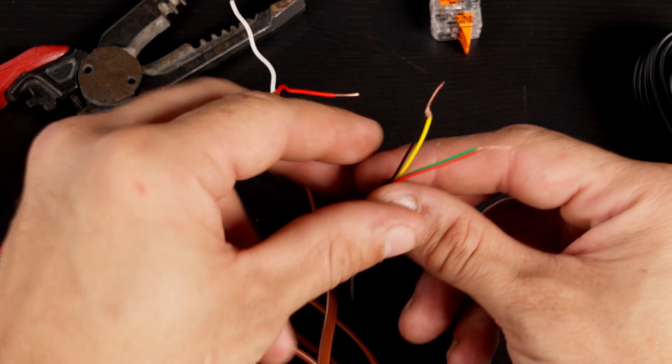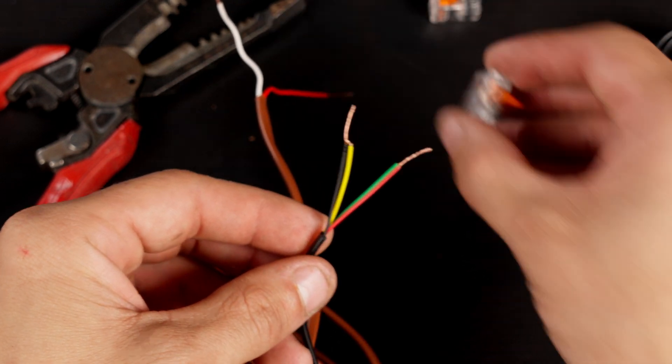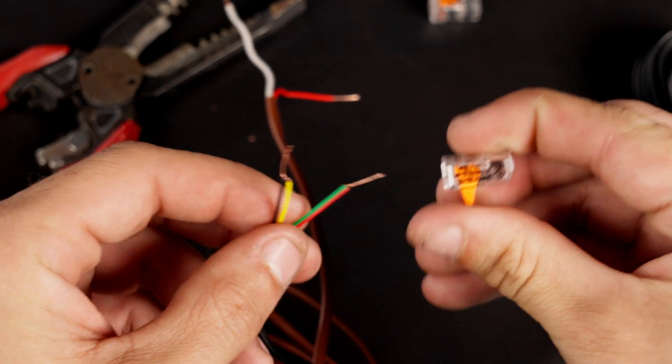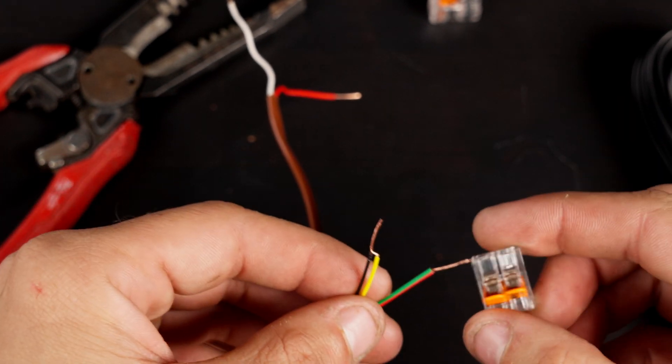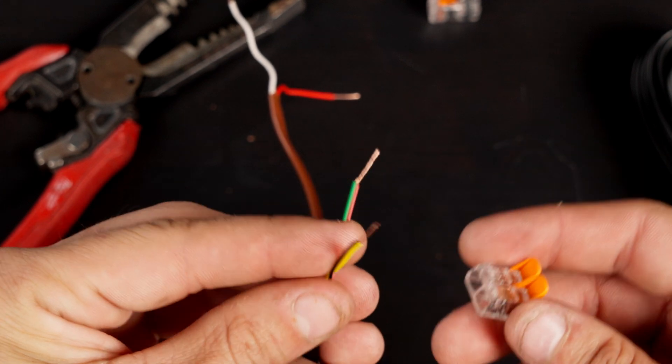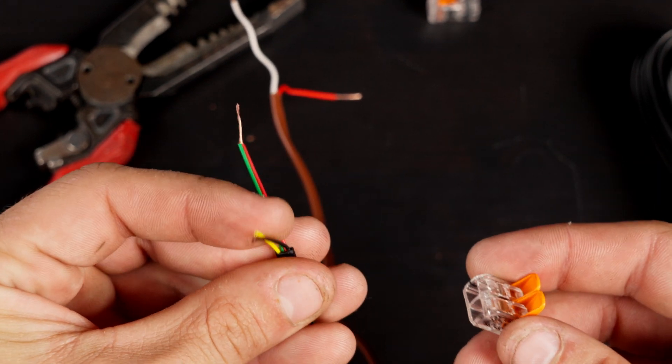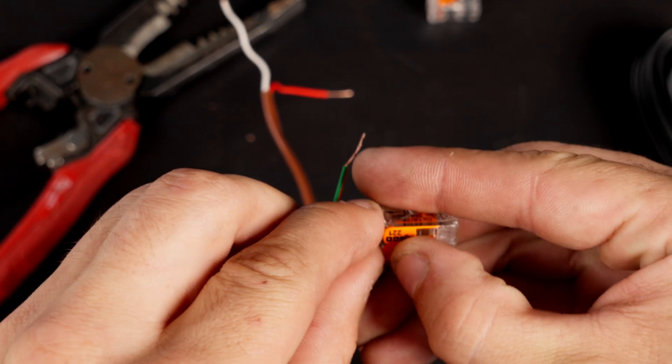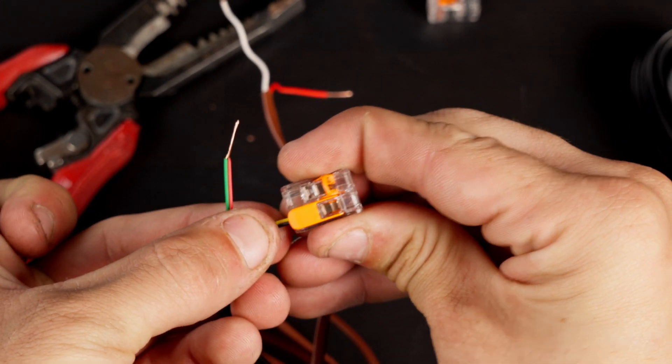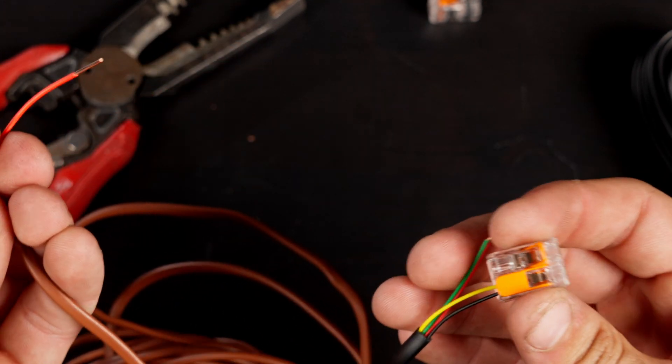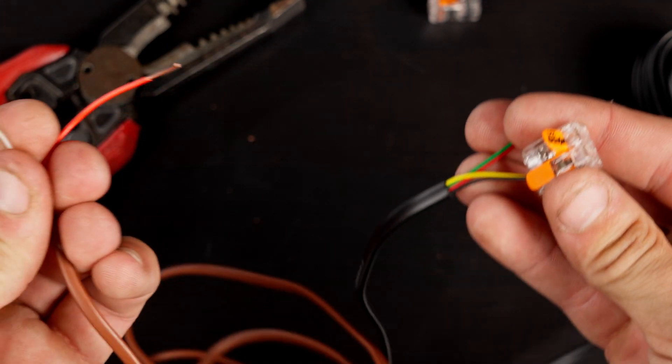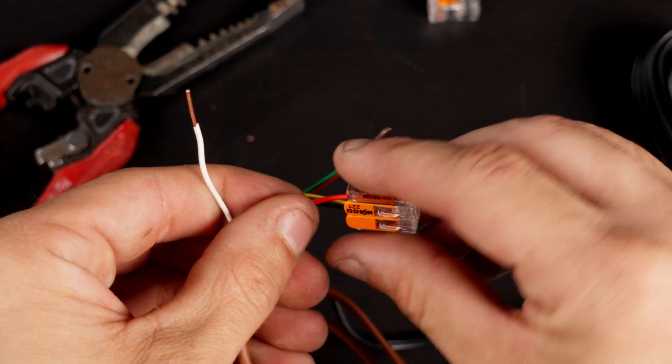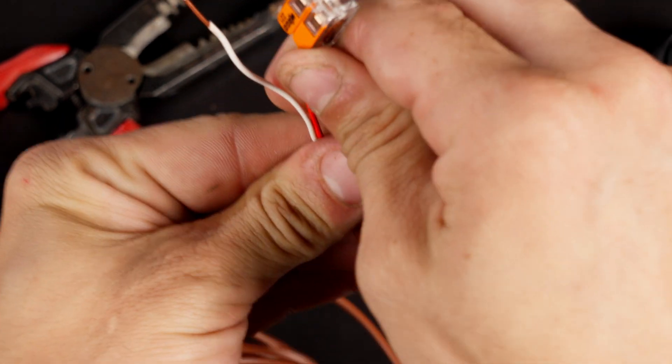Now that you're all finished stripping your wire, you'll want to take some sort of wire connector. These are just some ordinary lever nut connectors. You can either use these or you can use wire nuts. So what you're going to do is take what's going to be your communication wire, hook it into one side, click this down, give it a nice tug, make sure it's locked in. Then you'll want to take what's going to be your communication, I recommend choosing the red one just to make it simple. Push it in there, lock it in, give it a nice tug. And there you go.